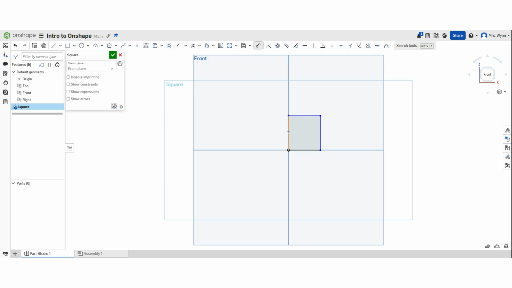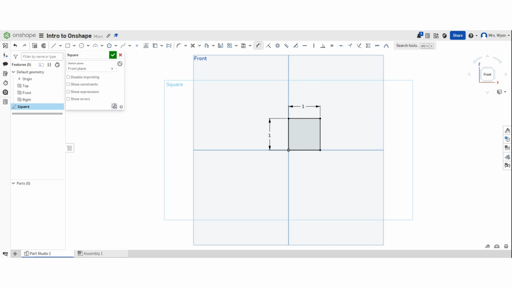When you click on it, you can click on edges. You can click on them, drag it out, click, then you can type in the dimension that you want that edge to be, and it'll automatically snap it. The dimension tool is still highlighted. You can always click on an edge, or in some cases, you might want to click on 2 points. And you go ahead and place that and do 1 inch as well.